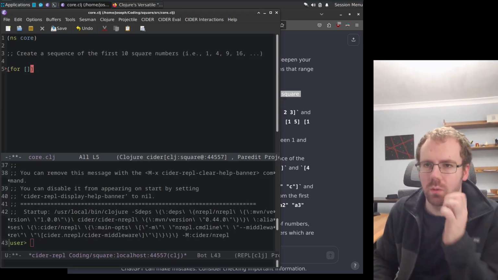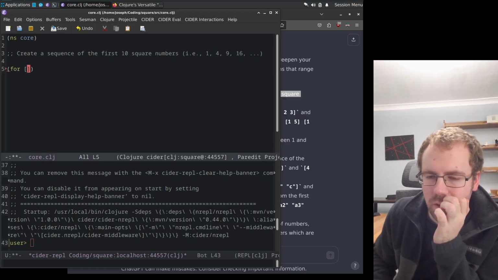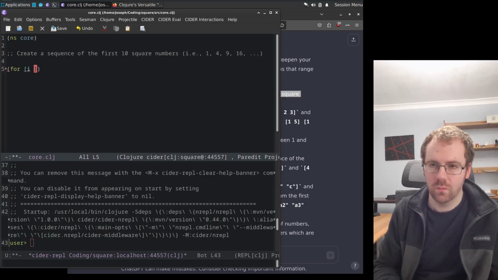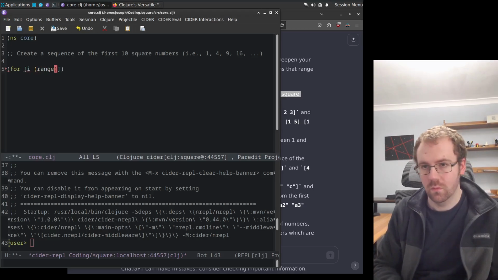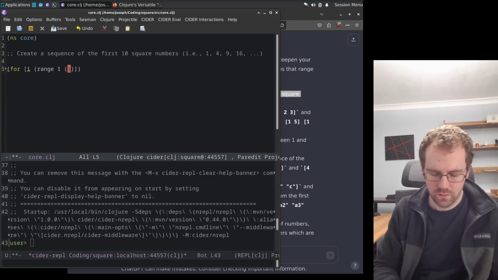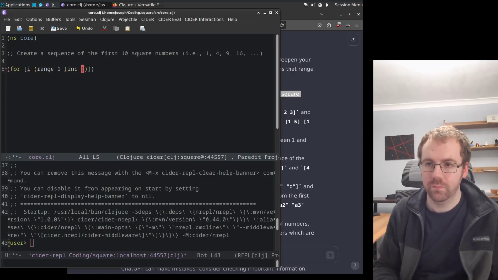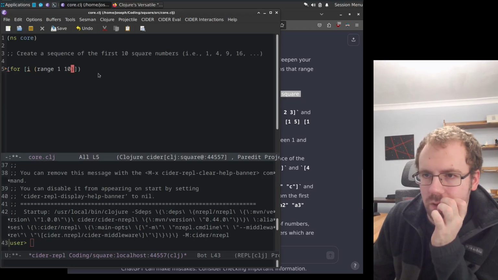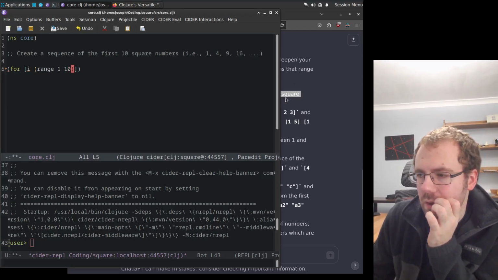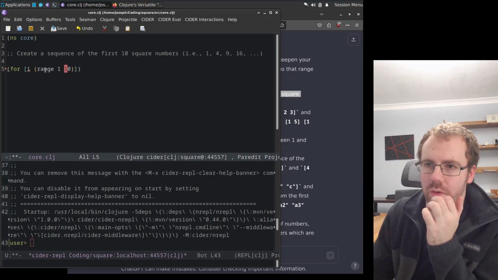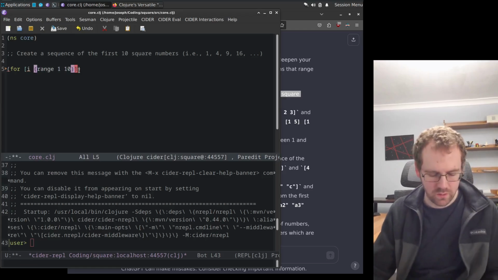So I think the first thing we do in these brackets is we define our bindings, right? So we want to go range from 1 to, well, no, because we don't need to implement this as a function. ChatGPT hasn't given us a batch of tests or anything. Cool. So right, let's just check that this does what we think.